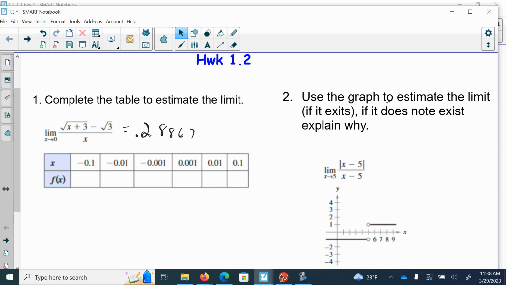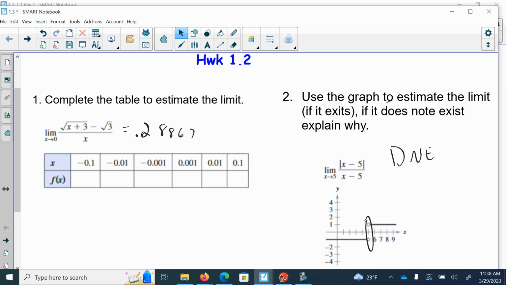Okay, the next one, use the graph to, and you're just using the graph, you don't have to make the table, to say whether the limit exists and explain why. Anthony? Does not exist because you're jumping from -1.5 to 5. Okay, so when you're approaching this 5, you have that jump, so you can say jump, that's okay. That's not like that's the answer.